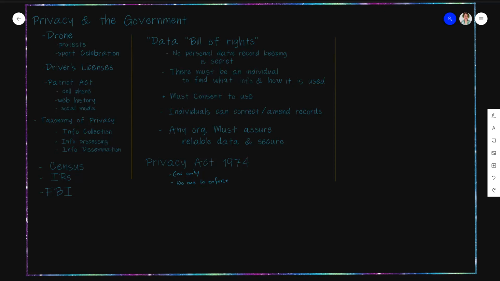So even though we have this as a protection on our privacy, does it really matter if there's no one to enforce it? It doesn't fall under any branch of government or any existing organization from the government to enforce and to make sure that we are abiding by it. So it begs a lot of questions: if we have privacy laws, who's going to be responsible for making sure that the government abides by them, and how do we enforce these privacy laws? If we make them just for the government, it's probably an internal government agency. If we make them also for the public, such as private organizations that are not related to government use, then how do we make sure those companies are abiding by whatever privacy laws we put into place?